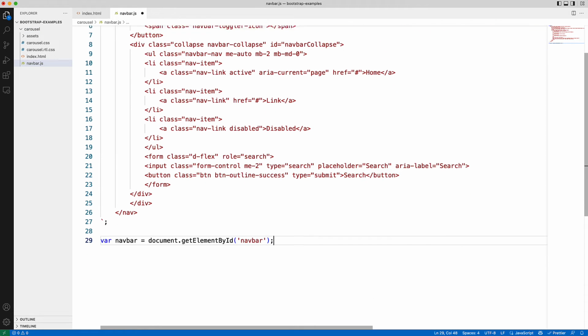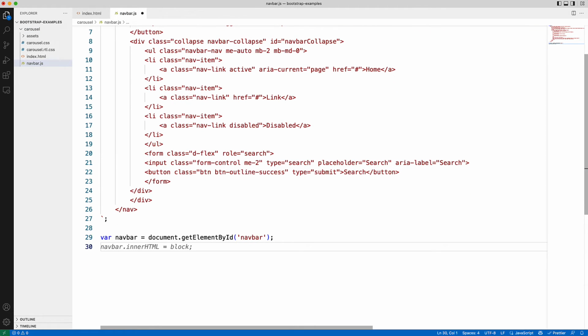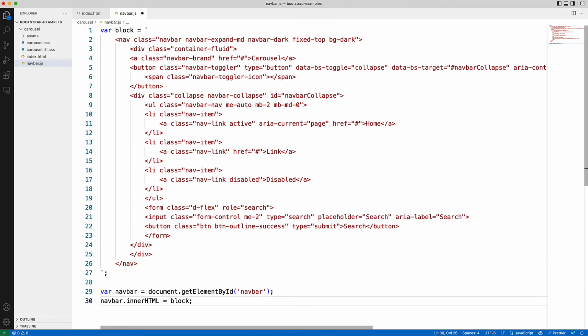So I'm going to select that. Now I'm going to enter navbar.innerHTML, and I'm going to assign into it that block of HTML that I have. Now, again, this is my AI suggestion engine, and in this case it is guessing it right. But the rest of it, as you can see here, is a pretty simple block of HTML that is going to be replaced onto the HTML page. Later we will make this a lot more dynamic and we will get a lot fancier. But as you can see here, this is the basic example.